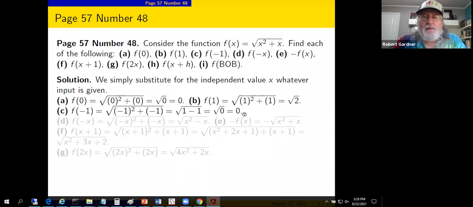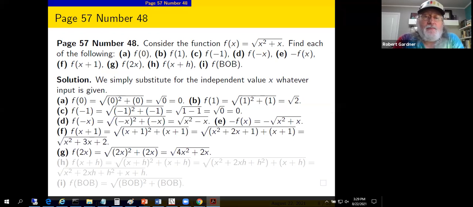Do we have a problem here? We had a 0 output up there. Can you repeat outputs? Yeah. You can't repeat inputs unless you get the same thing out. I mean, I can't plug 0 in up here and get out 0, and then down here plug 0 in again and get out 4. You plug 0 in, you only get one thing out. Now you can get the same thing out more than one time. When we plug in 0 and -1, both of those output 0, not a problem. It's a function. You put one thing in, you get one thing out. You might get the same thing out a couple of different times.